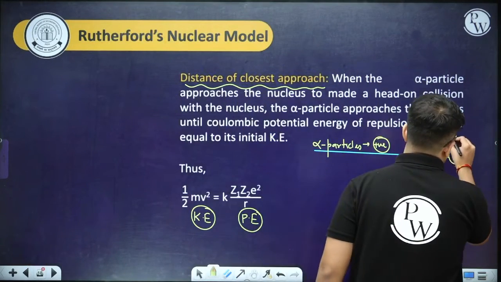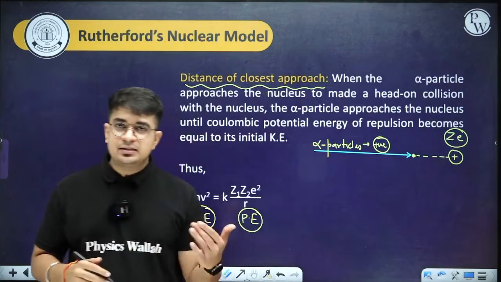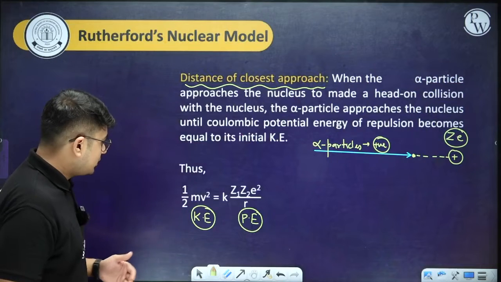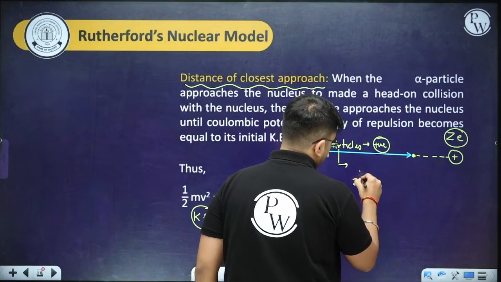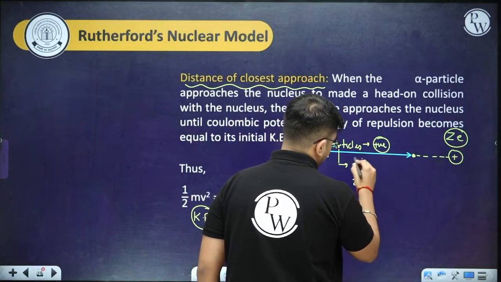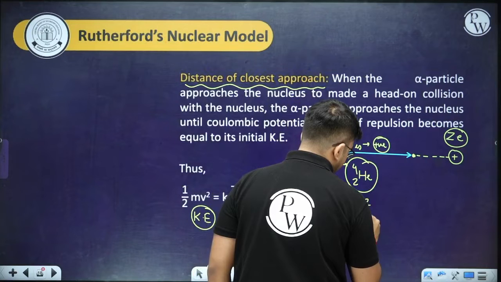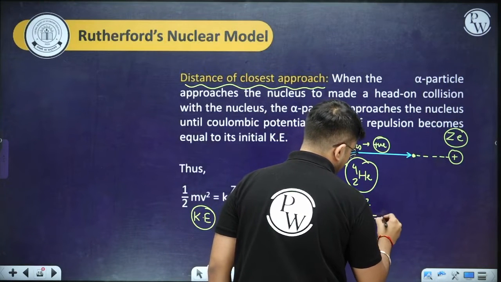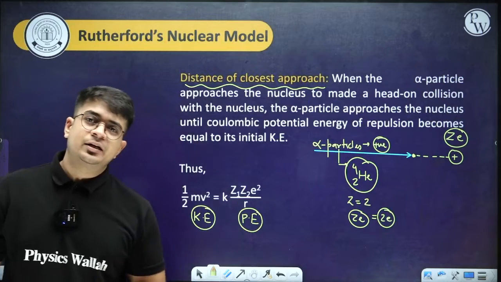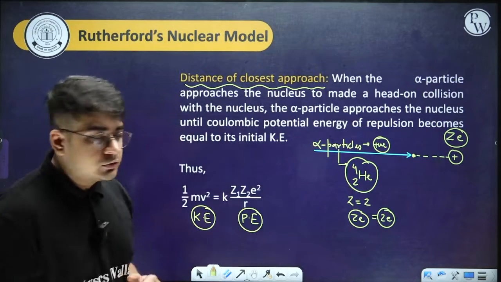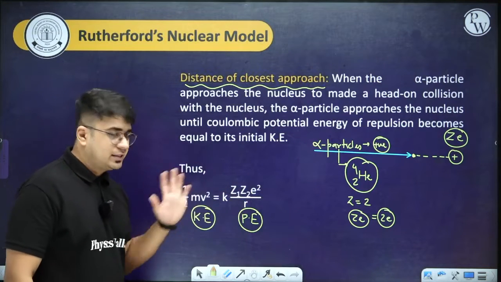In this case we have, let's say, Ze charge, where Z is the atomic number and e is the charge. Alpha particles are basically 2He4, so Z is 2 and the charge is again e, so Ze will be equal to 2e. e is basically 1.6 multiplied by 10 raised to the power minus 19. So we know all these things, and comparing this entire part, these are going to be balanced with each other.